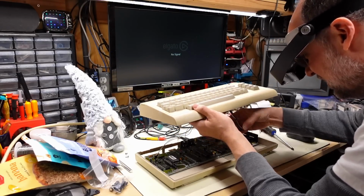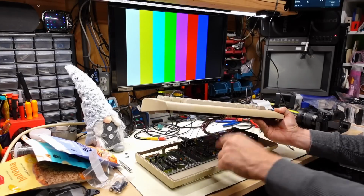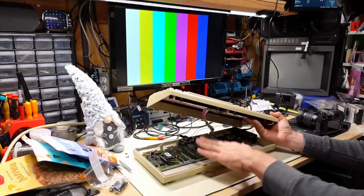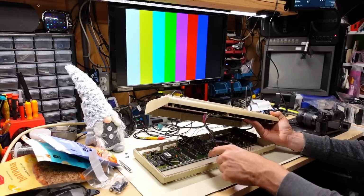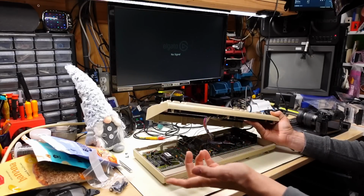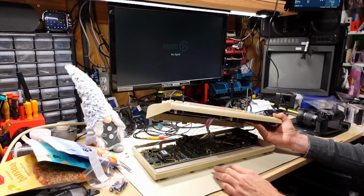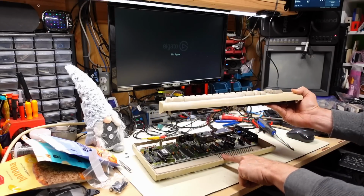Yes, I should. So the funny thing about the shortboards, by the way, is in a North American case, you can't just screw a shortboard in because there aren't standoffs. But I noticed in the European case, there's two sets of standoffs for the motherboards so that they can accept the shortboard, both the 64 shortboard and the VIC-20 shortboard directly in the case. But the US molds never got that, at least not any I've ever seen. So in the US, if you have a shortboard inside a breadbin, like a VIC-20, which is the most common, there's this metal adapter plate that's underneath, it's like part of the RF shield really, underneath the motherboard that allows you to screw it into the normal standoffs.